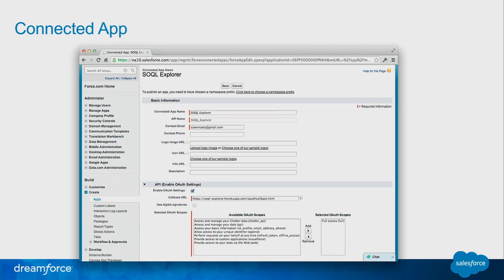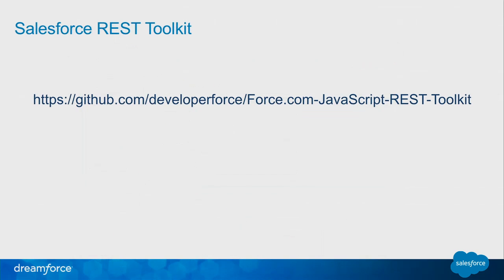So the callback URL is down here at the bottom. Not the big one, but the one above that. That's the URL we're going to call back into. It's going to hand the token back in. That's up to us to process that token and store it in our external application. And then the scope at the bottom is basically saying what can somebody with one of these tokens do? And you've got lots of different options. In this particular case, we just go for full access because it's easier to deal with. That's how you configure a connected app. Again, don't worry too much about this. You'll do it in a minute.